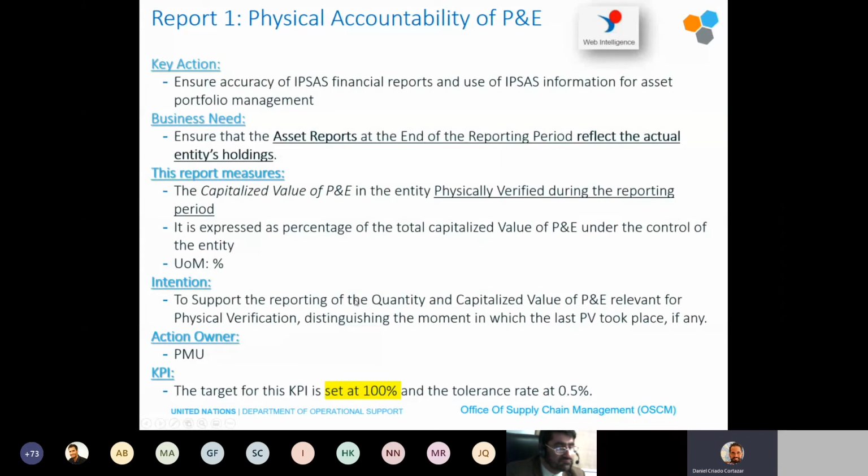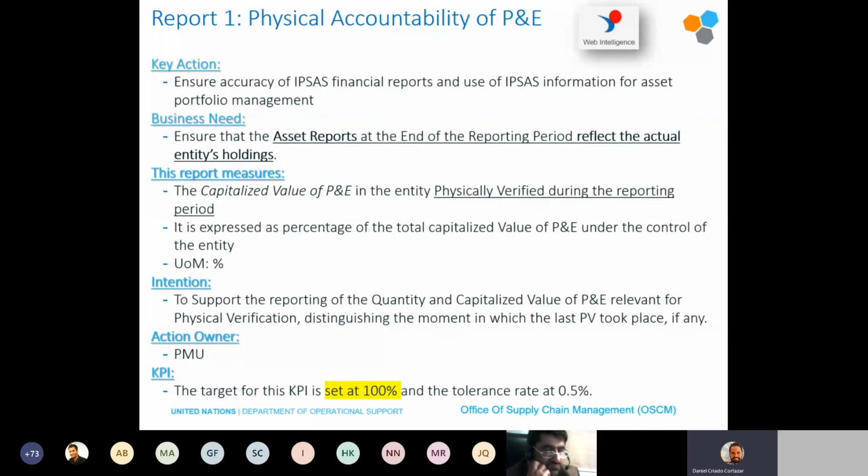Then the intention is to support the reporting of the quantity of the capitalized value of the fixed assets relevant to physical verification, distinguishing the moment in which the last physical verification took place, meaning that basically there are 2 or 3 main fields in the prompt, which is the dates, because we're going to put a date range of dates where the physical verification may have taken place.